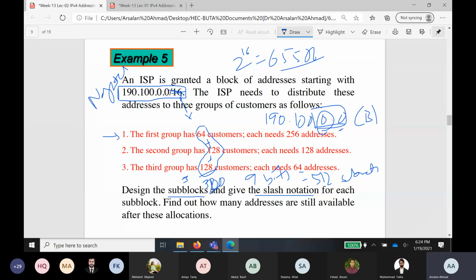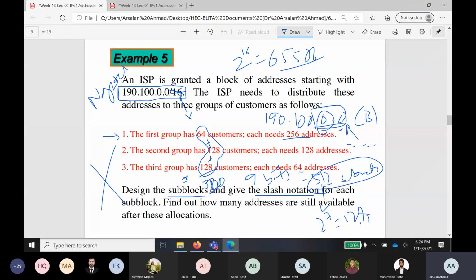we will be having 512 subnets and only 7 bits are left in the host ID over here, 1 2 3 4 5 6 7, which means each of the 512 subnets will have 2 raised power 7 addresses, which means 128 addresses. That means that this problem is not solvable with classful addressing, because 128 is less than this requirement. We are having more subnets, which is not our requirement right now.